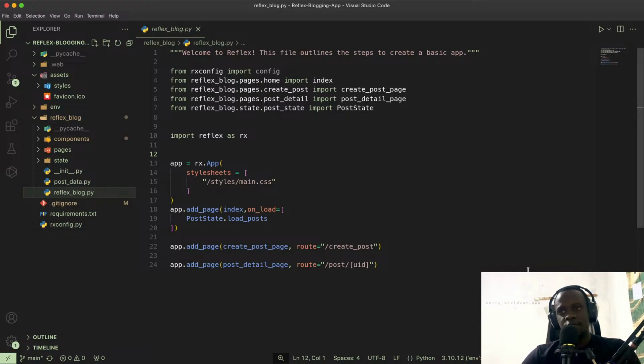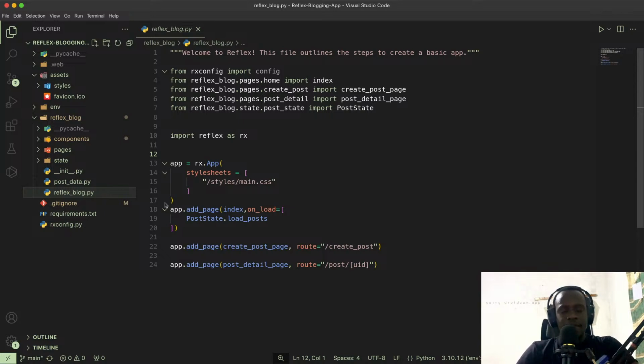and then the most important part of the application, which is going to be the app instance. The app instance is the entry point to all our application, and therefore everything we do within Reflex is going to be attached to the app instance. So for example, if we create things like pages, if we create things like API routes and anything, we are just going to simply attach it to the app instance.